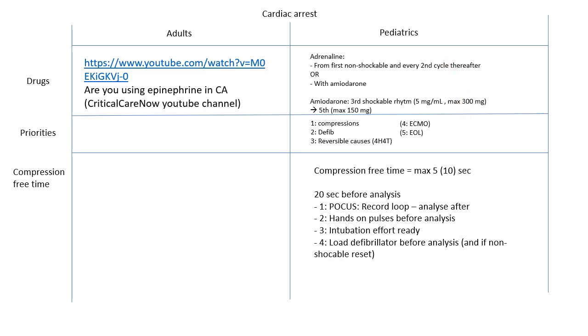It's important to know how to mix it as well, and I actually don't know that by heart, but I think you have to mix it in glucose, and it comes in 3 milligrams per milliliter or something like that. Then you take the amount of milliliters of amiodarone and mix it with as much glucose. So if it was 3 milliliters, then it's 3 milliliters of amiodarone and 3 milliliters of glucose. So it becomes a 6 milliliter bolus. And you bolus it only when it's cardiac arrest, otherwise you'll give it as an infusion over 20 minutes. And that you give with the third shockable rhythm and the fifth shockable rhythm.